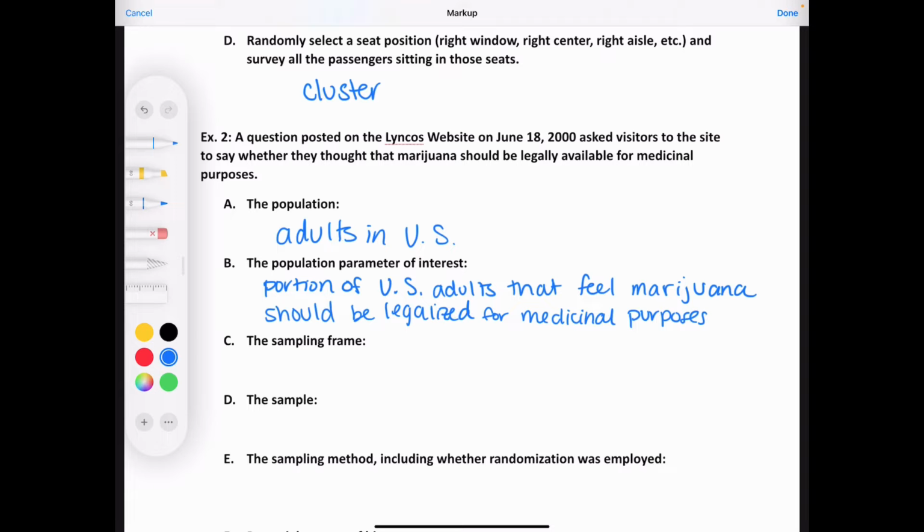Now the sampling frame is not directly given, but you could say, as y'all have already mentioned, the people that are actually accessing the website. Now, the actual sample itself is the people who visited the website and responded to the survey.